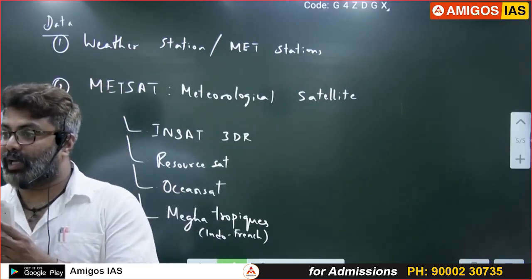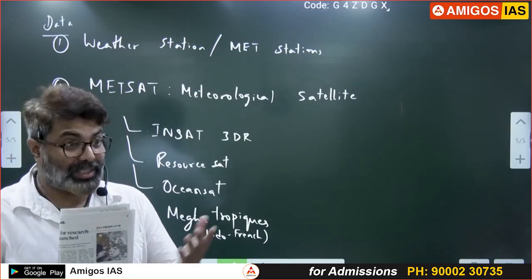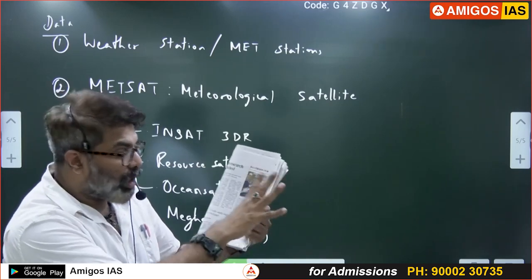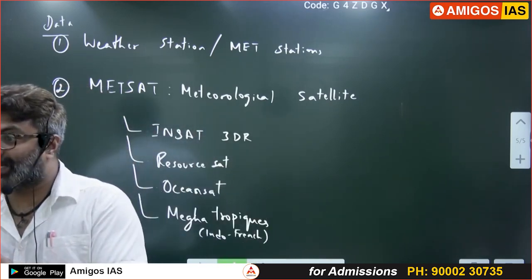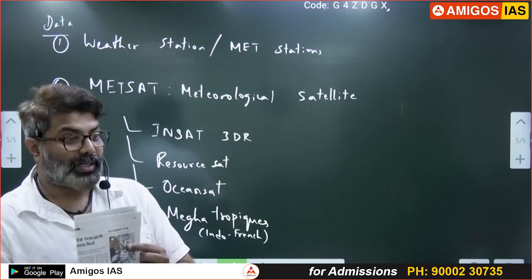So this is the weather image taken by the satellite. All of you know India is surrounded by water bodies, na? You have to take a closer look. This is Arabian Sea, Indian Ocean, Bay of Bengal. Notice the entire country is covered with clouds. The white color is what? The clouds over the country.